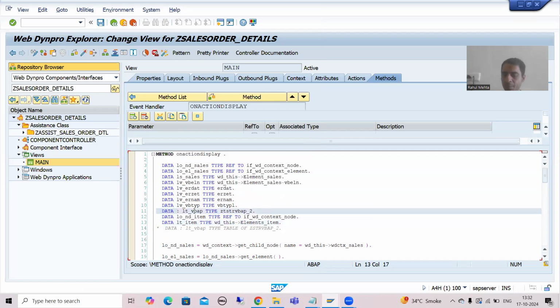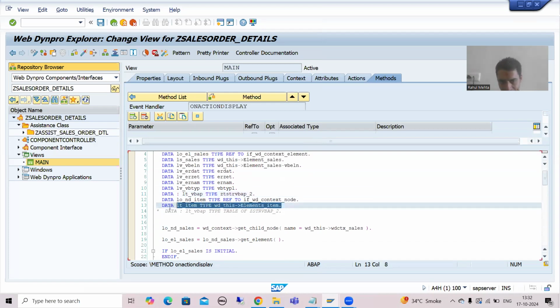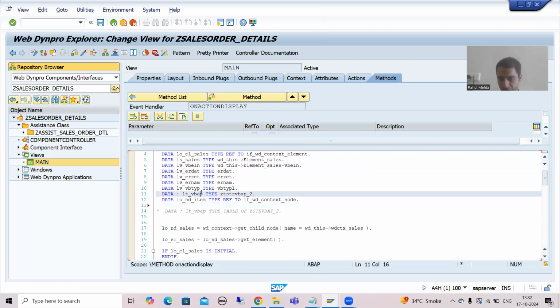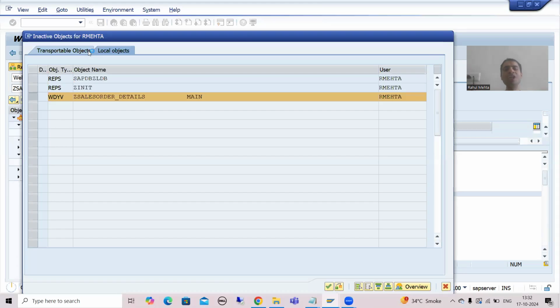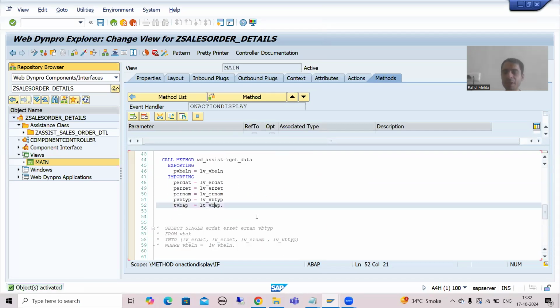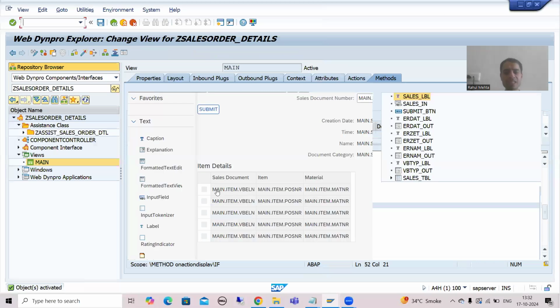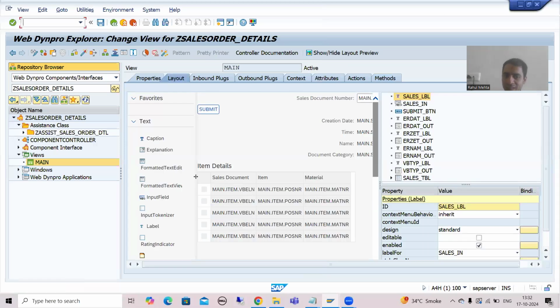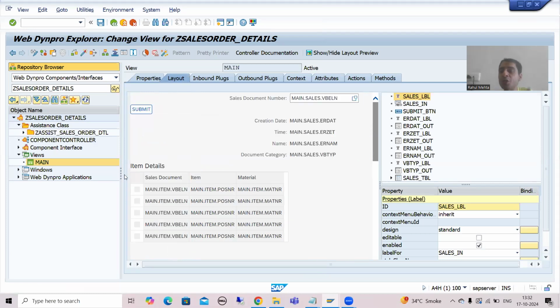You can declare by your structure type, or you can use the table type as well. Anyways, now LT_ITEM is not required because our internal table is LT_VBAP. I already told you SAP is generating the logic, but we need to do the changes. After that, whatever data is coming into this internal table, we need to bind with this particular table.